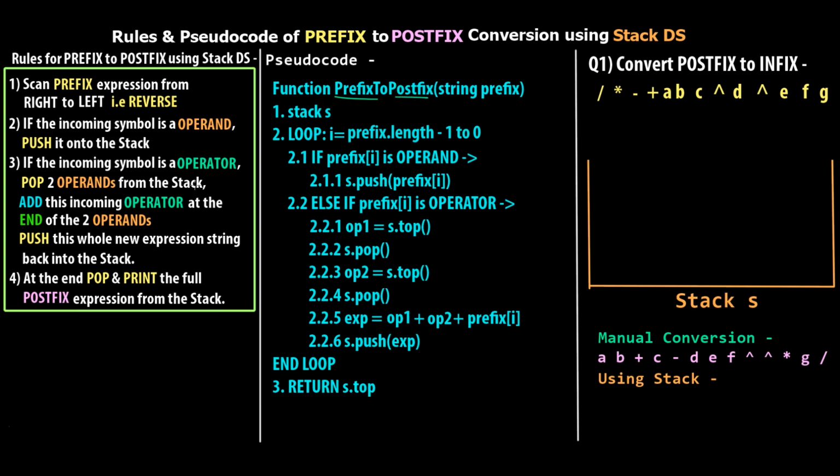And on the left hand side we have the corresponding rules. So the rules and the pseudocode are pretty much the same thing, just represented in two different formats, two different ways. The reason we have two different ways is because when you're explaining the working, you can go ahead with the rules. But when you want to write a C++ program or any other program, a pseudocode is much easier to understand and easier to convert into a program.